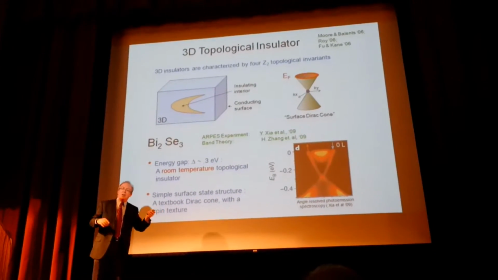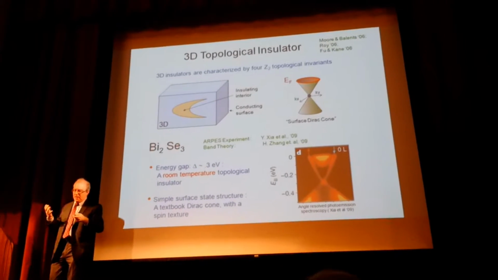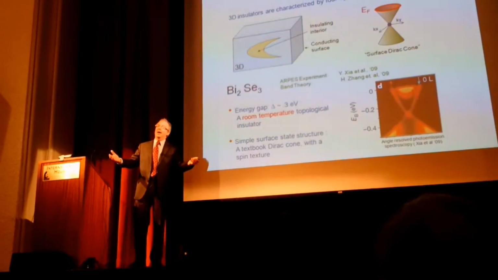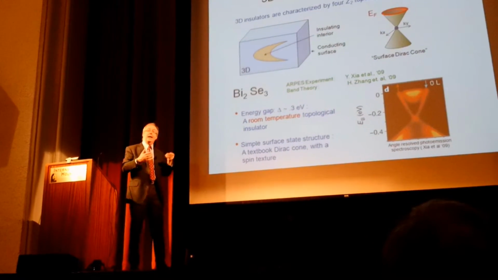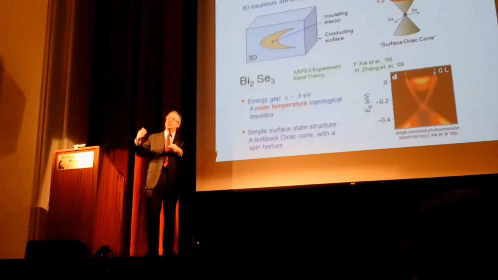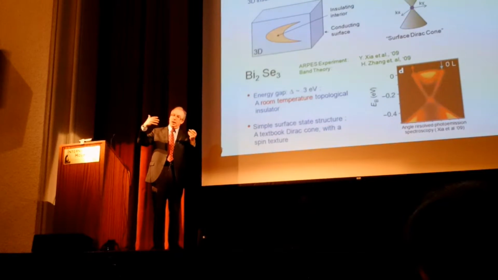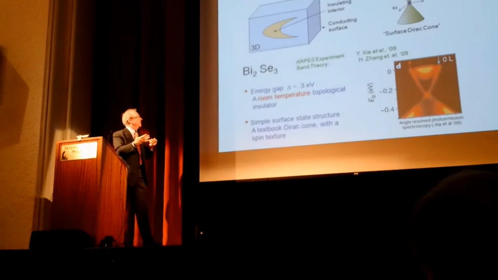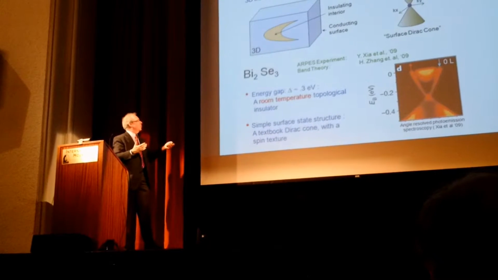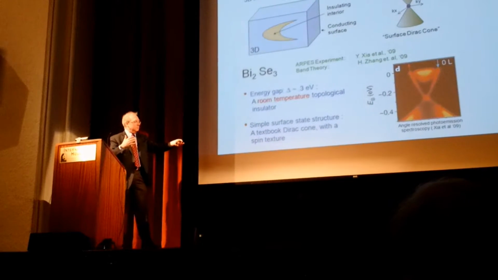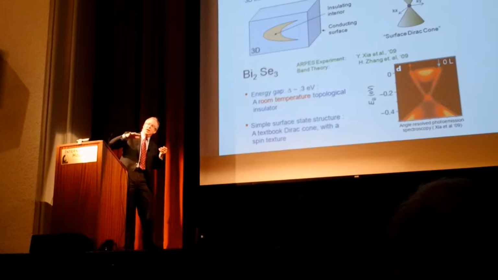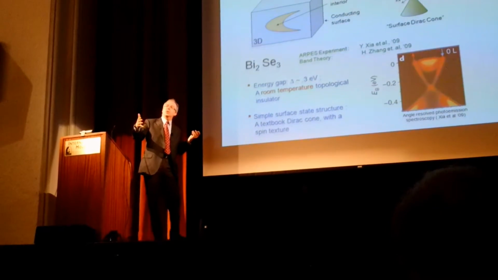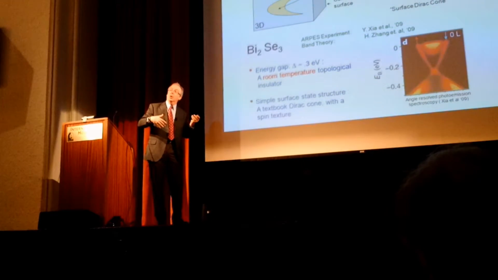So since the discovery of these two and three-dimensional topological insulators, there's been a huge amount of activity of people making new materials, discovering new materials, studying their electronic properties. So one of the things that you can think about is that these surface states have unique properties of the way they conduct electricity, which are interesting in their own right. But you can also ask the question, well, what other kinds of things might you be able to do?